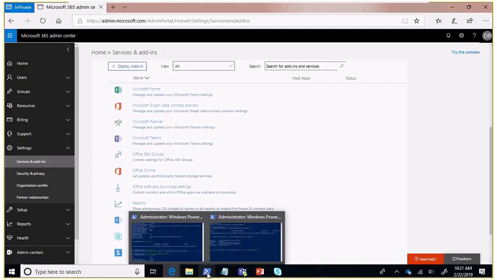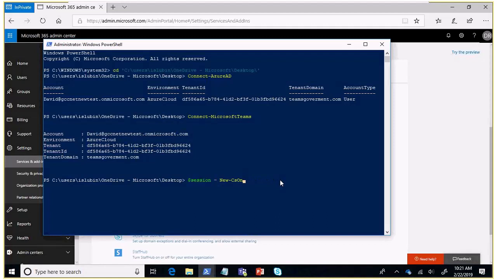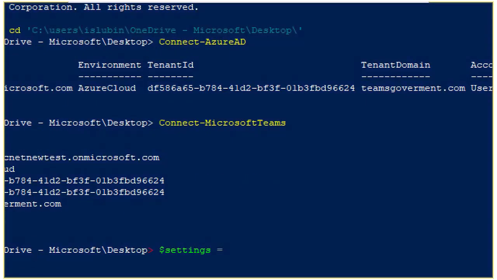One of the things we hear a lot from organizations is that some of them say, you know what, I actually don't want to turn off all group access. I just want to disable it for specific groups. Mm-hmm. And there are deeper controls you can have within AAD. So if we go over to PowerShell, I'm not going to connect to Skype for Business yet. We can look at the O365 group settings that we've already enabled in the AAD PowerShell module. So here, I've already connected to PowerShell. I've connected to AAD, and I've connected to the Microsoft Teams PowerShell module.